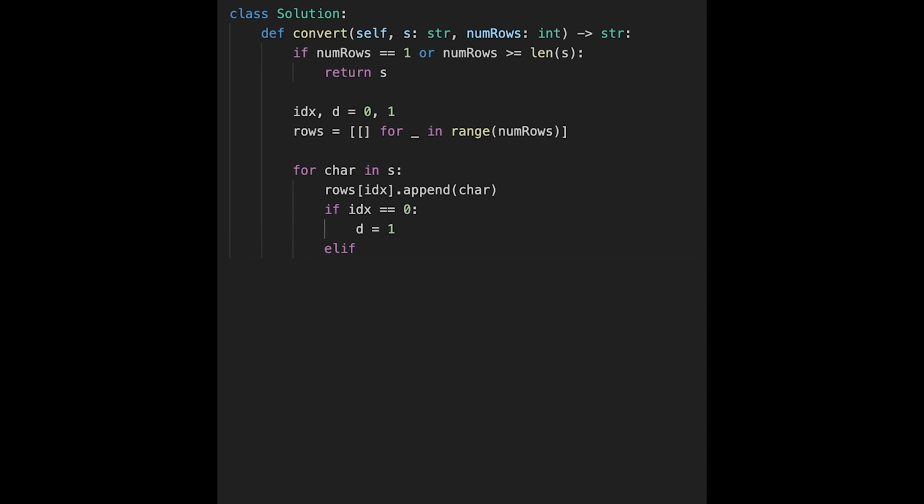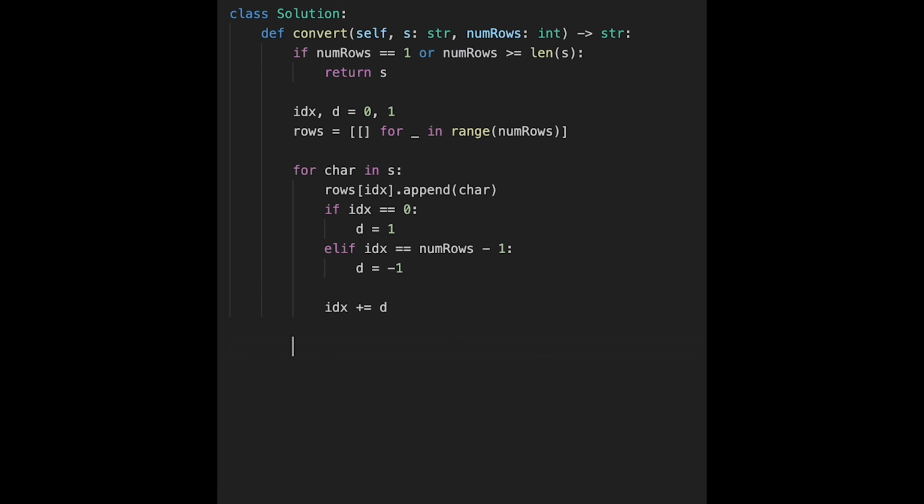Else if index equals num rows minus 1, in that case we have to move up, so d equals minus 1. And every time we update the index number with direction, so index plus equals d.